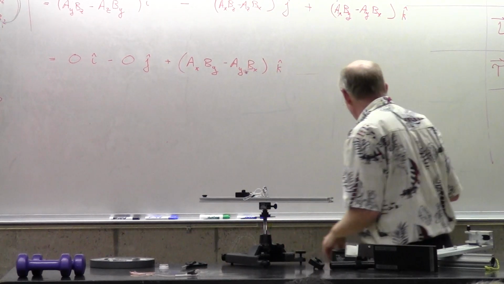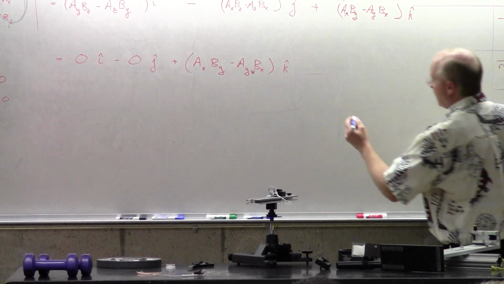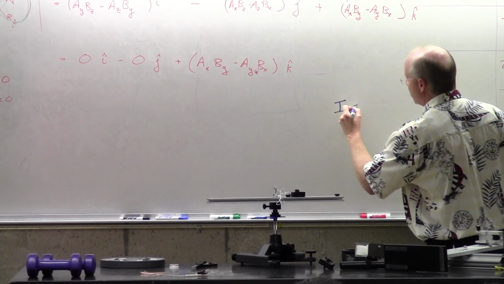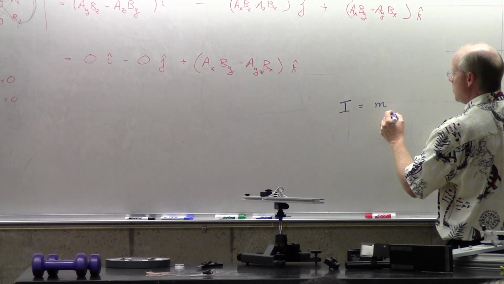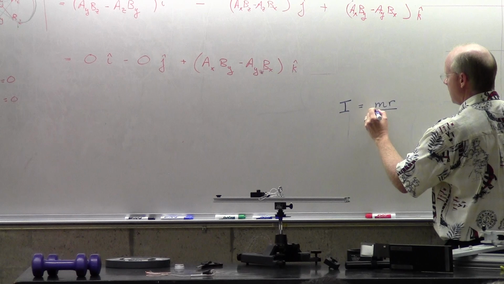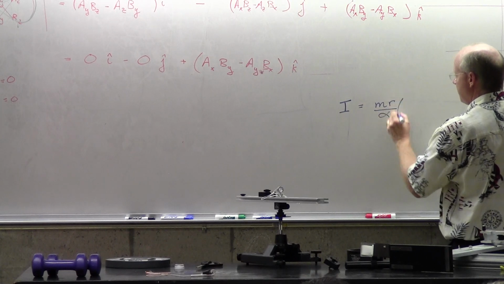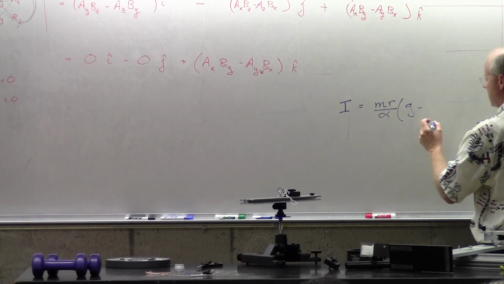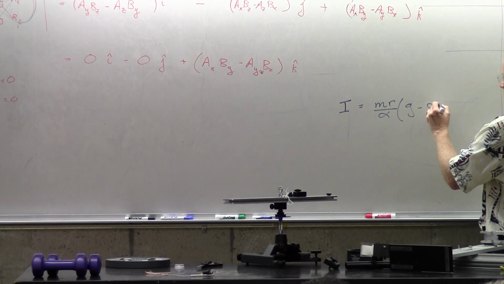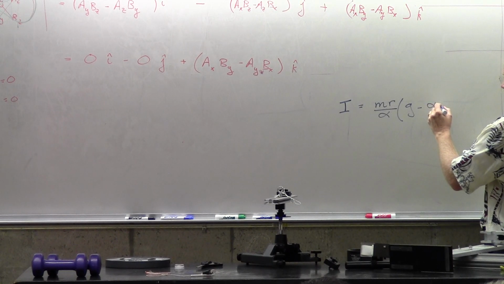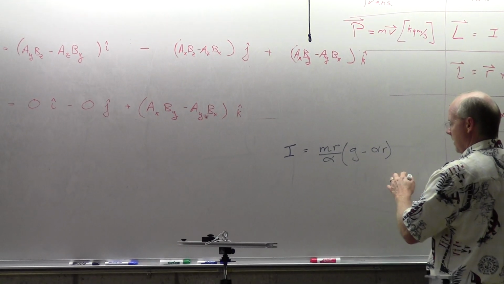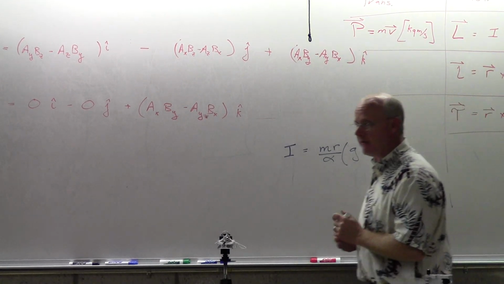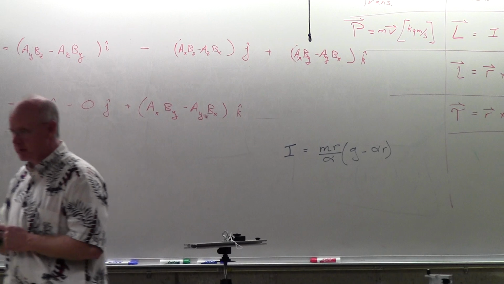You remember this magical formula we had? That the rotational inertia was equal to R, alpha G minus alpha. Is it alpha R? I'll need to check on that, and we'll derive it in class again. But I'm pretty sure that's what we worked out last week, and we did it in class.